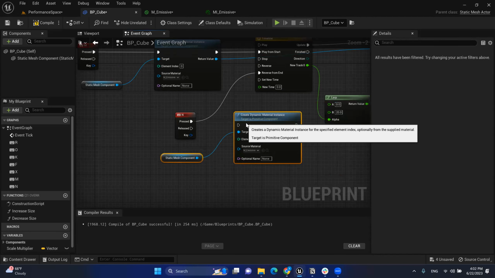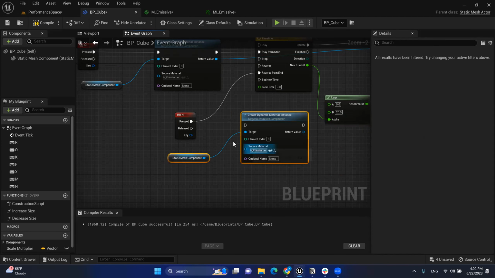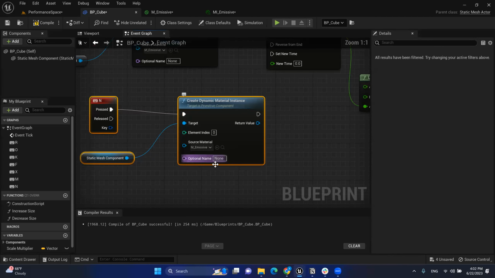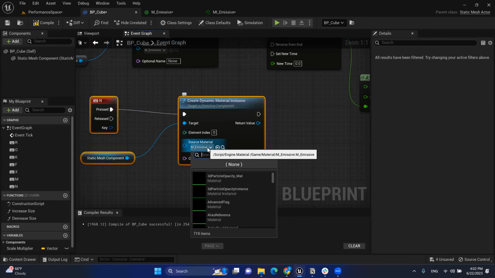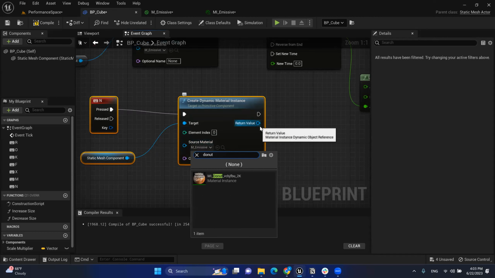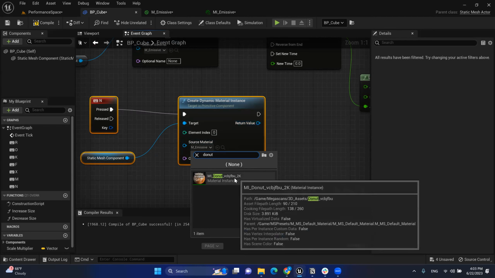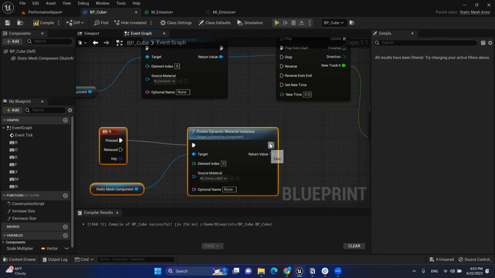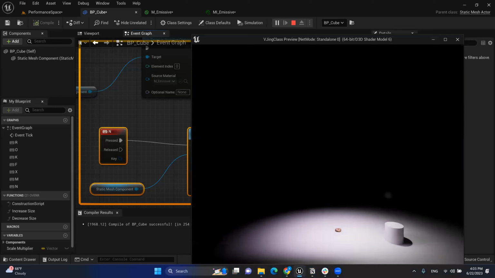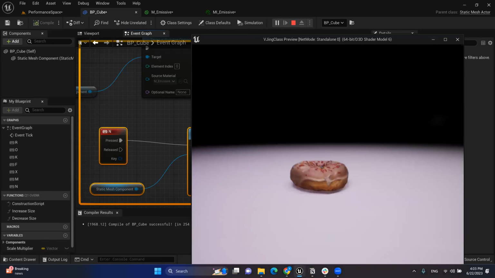So after we press the key, we create our original donuts material, which is just called donuts. And then we reverse from the end, so that it doesn't look ugly after it stops glowing.